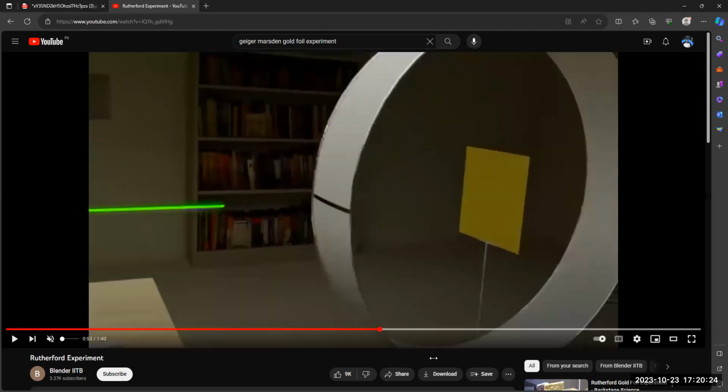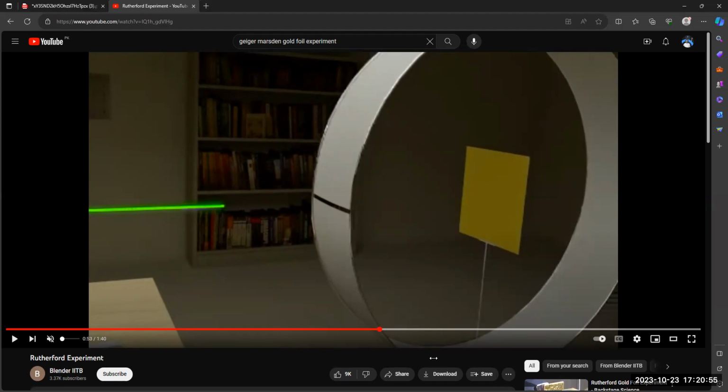And basically we are using two slides between this gold foil, before that gold foil, because when an alpha particle passes through a very thin sheet like a paper, it can be easily stopped, right? So we are using a very strong beam of alpha particles, because an alpha particle has some mass and some energy. So when it passes through a very thin paper, it can be easily stopped by it, right?